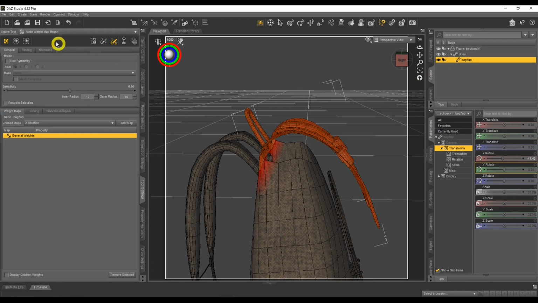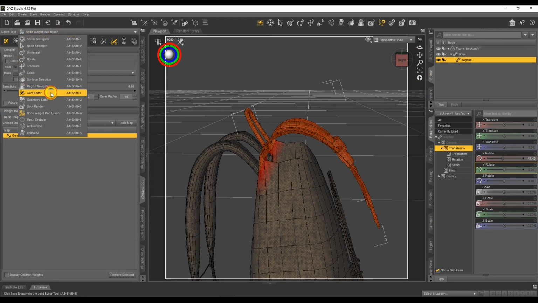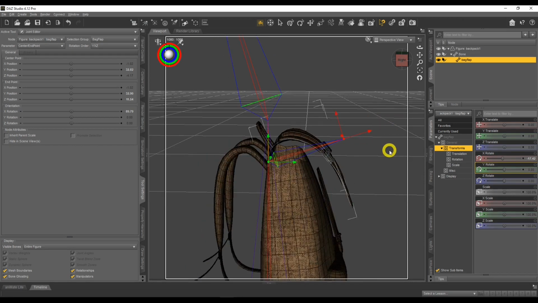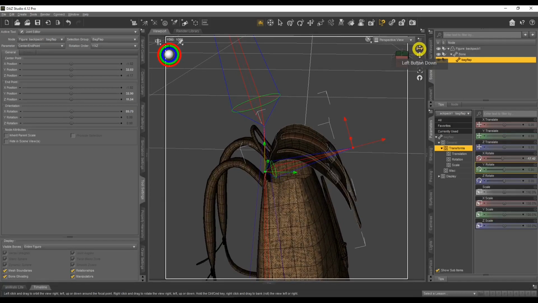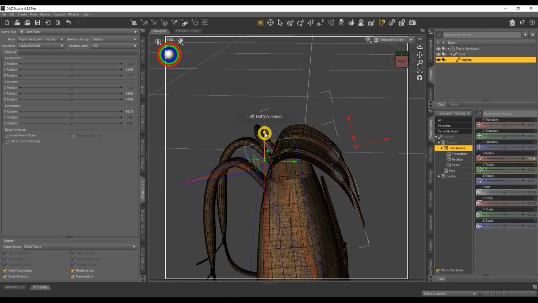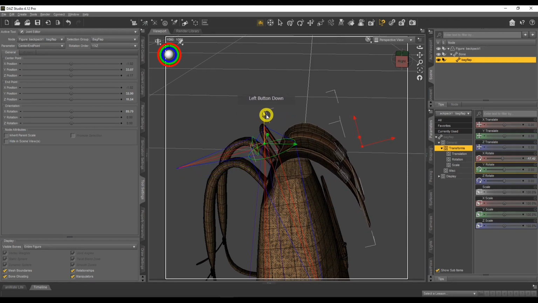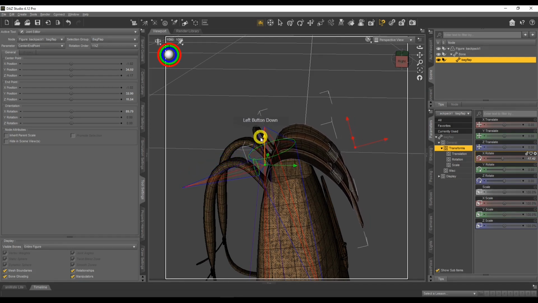So the other thing I want to show you is go back to the joint editor and show you how this bone actually affects everything. So let me just show you what happens. How can I get a good view here? All right. So you'll see as I start moving this green, you'll see how it starts affecting the movement of the flap there. This is our bone that we created, a bag flap bone, and while it's being rotated, you can see how this bone is affecting the movement. So you can see the exact thing, what's happening.